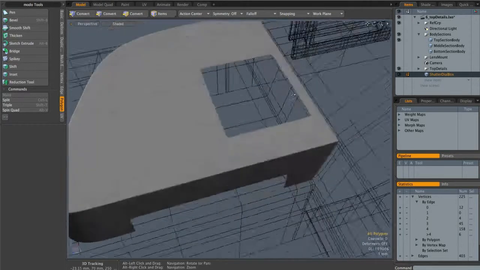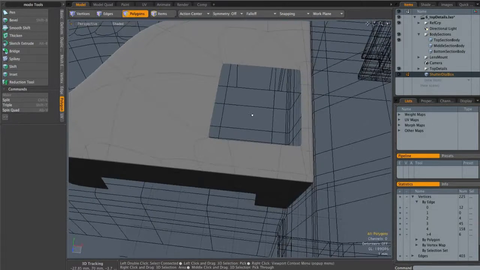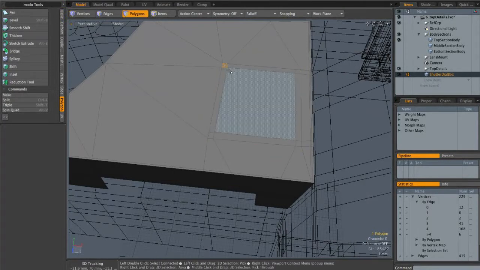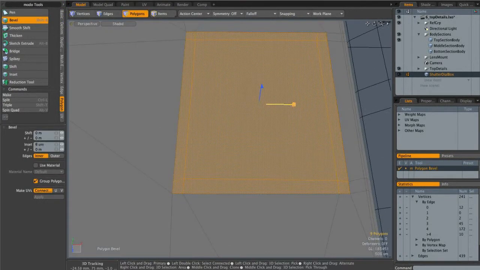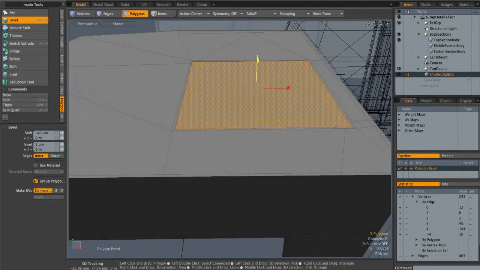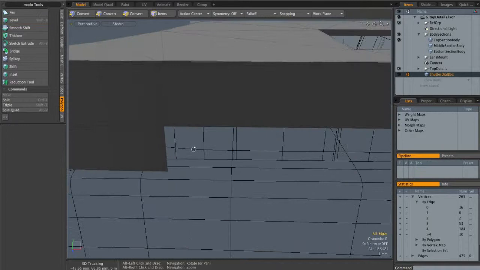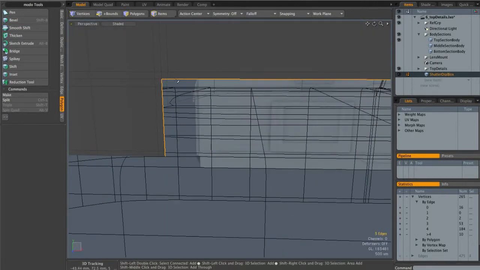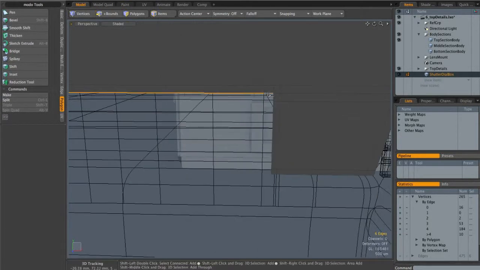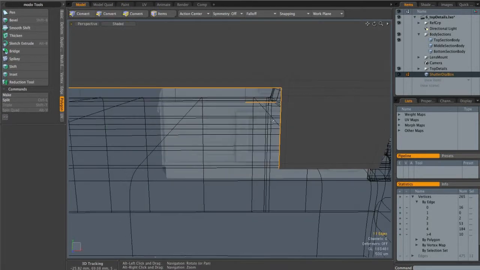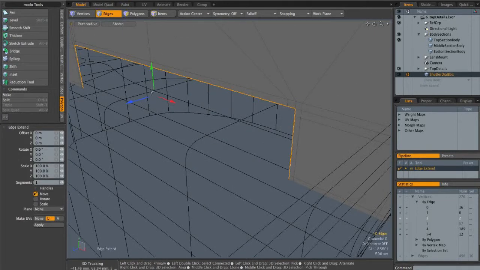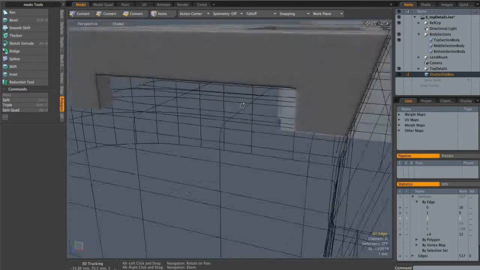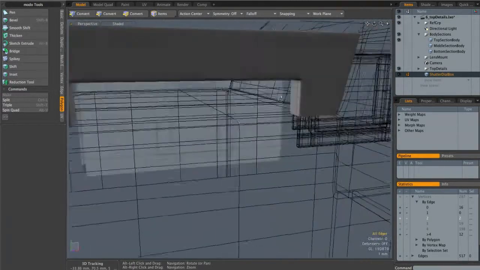So with that done, we're now going to go ahead and add some thickness to this object. So I'm going to undo that delete and quickly, with these guys selected, bevel them in once, bevel them down once and down again, and then hit delete. We need to do the same thing to here. So I'm going to grab all of the edges on the outside of this hole, like so, not that guy. And I'm going to bevel these in once, shift click, and do it again. And then if I go to subdivision surface mode, you see we've got a nice hole there now.